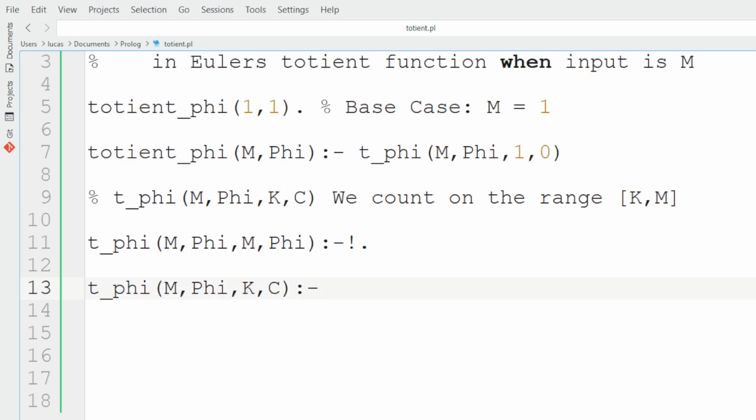Now, some students usually ask, well, can you have the solution, or basically the program, without the cut operator? And the answer is yes, you could have that. But if you don't use the cut operator here and you just leave it like this, then you will have to verify that these two values are different. First of all, you need to have a condition here.